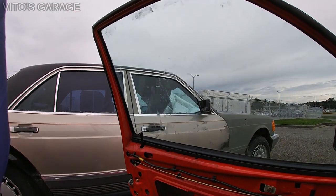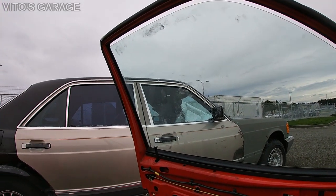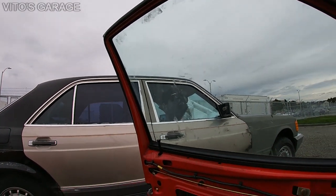Alright, make sure when you close the windows, never go all the way up. Just before you finish, like I was showing you in other videos, just go a little bit slightly, so you don't put stress on the regulator and you don't bend it.